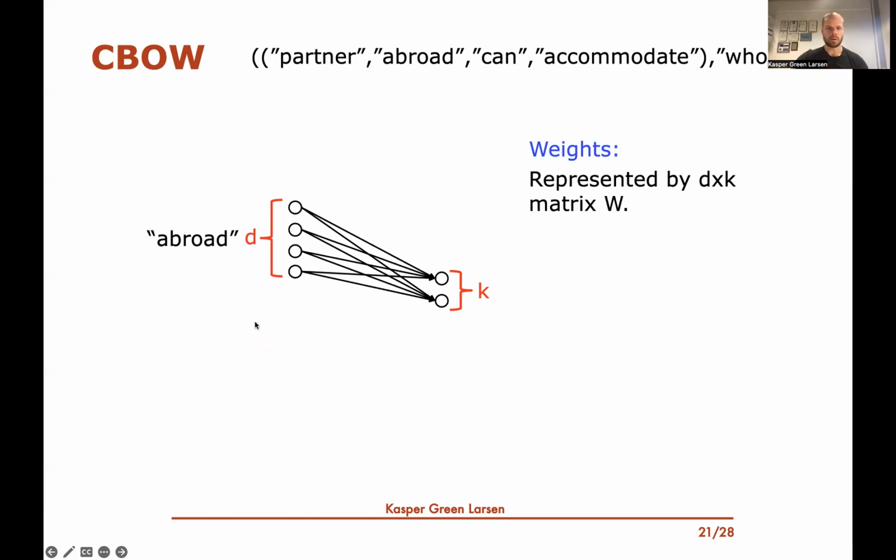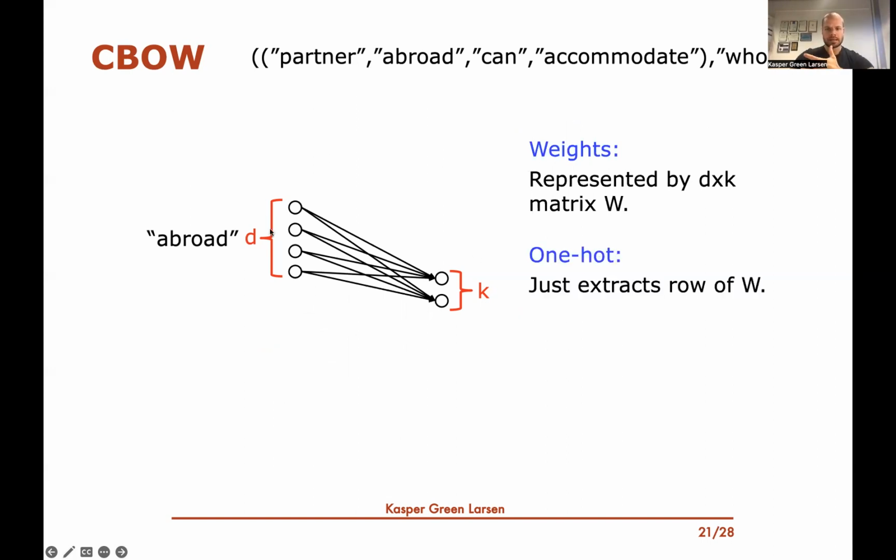So let's just zoom in on one chunk here, one of these batches of inputs where you one-hot encode a word. Typically, when we have these neural nets, we represent the weights sitting on all these edges by a D by K matrix, one row for every input neuron, one column for every output neuron, and this matrix would be called W.